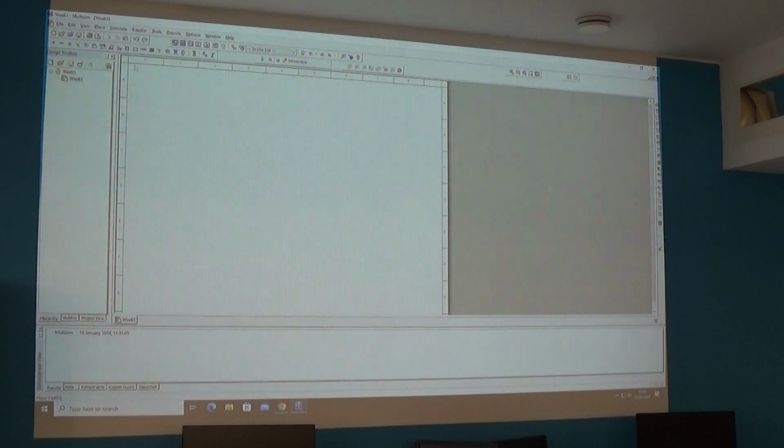Right? So the first thing that we want to do inside Multisim, I'm going to take you through a simulation of a circuit. It's going to be a very simple circuit, a low-pass filter. I'll draw it on the board, but keep the camera over there for the time being. We're going to build a low-pass filter, which is going to look like this. I'll do another video in a minute where I'll explain how the low-pass filter works. But it's 2 components, 2 inputs, 2 outputs, and that's it.